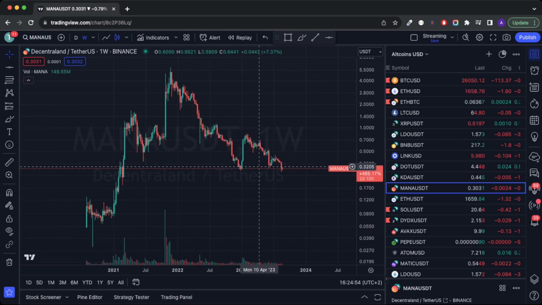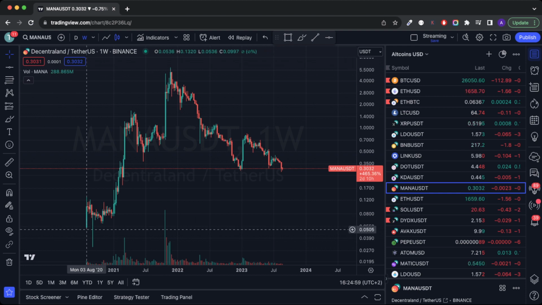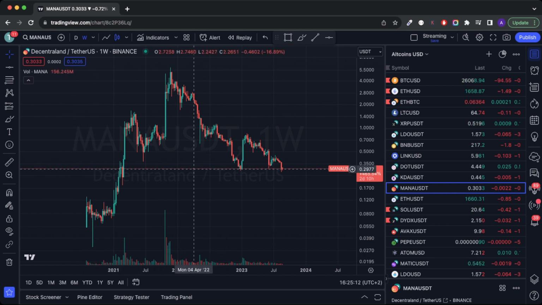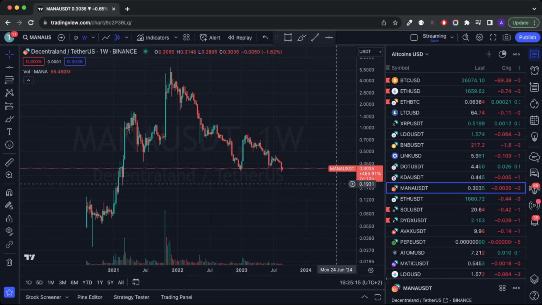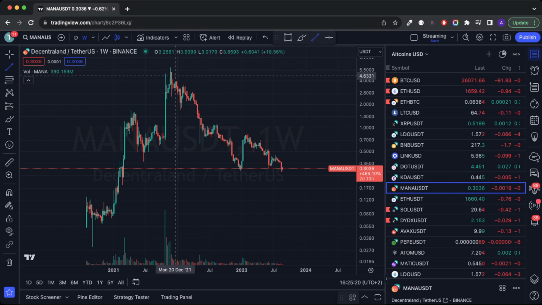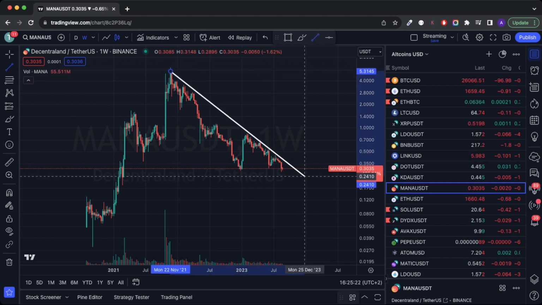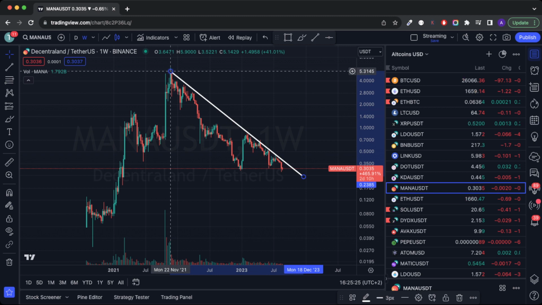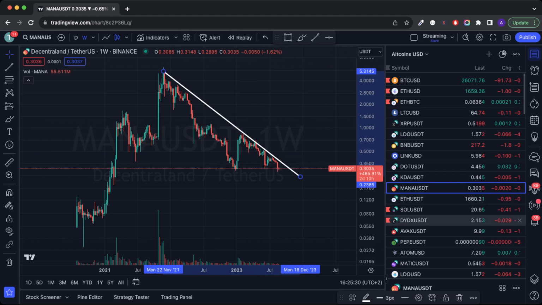Mana. This doesn't show the whole chart, so it doesn't look as good as it actually was. The chart actually goes much further back. I'm not sure which exchange has it for longer, but still, this is a clear downtrend, hugging the support again. Like with every other coin, you have a clear downtrend, and until this is broken, I'm not touching it. I just don't see it.